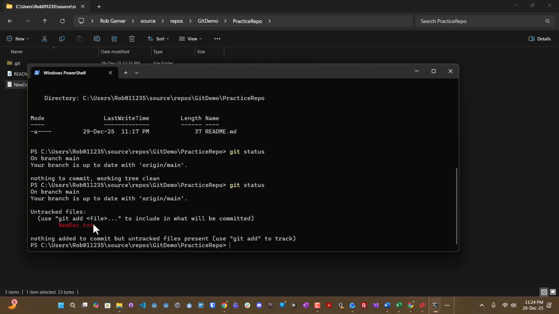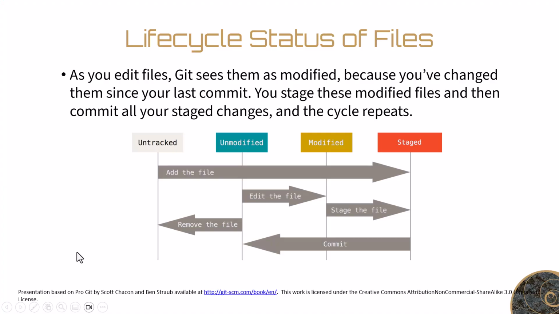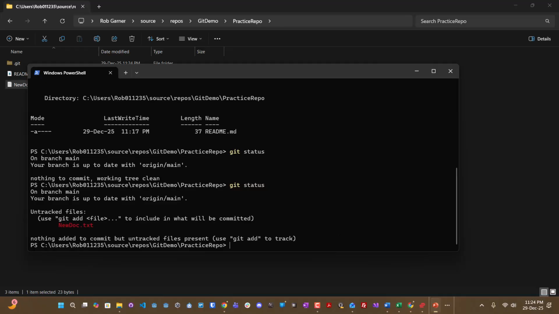So remember from the diagram we saw, we are here, untracked. So the next step then is we want to stage this.